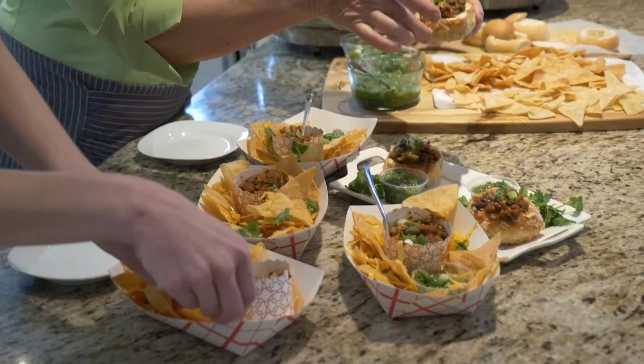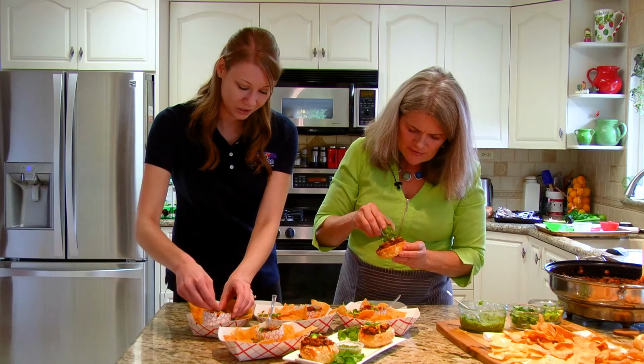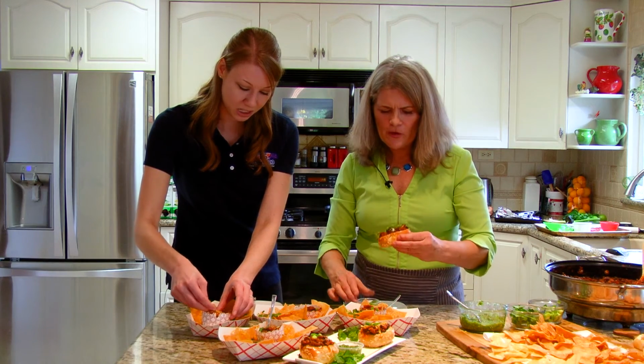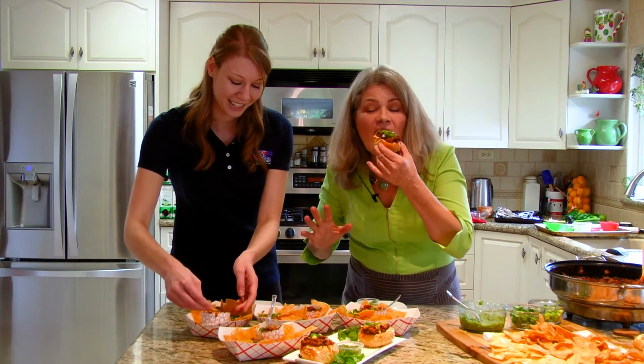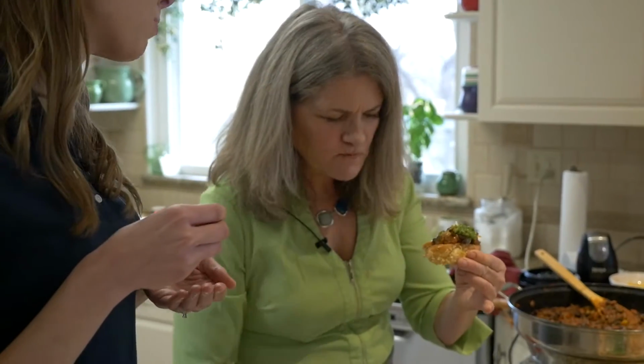I'm going to try this corn-studded chili bowl. Try some chili and homemade tortilla chips. Okay, here goes a bite. That is so good.